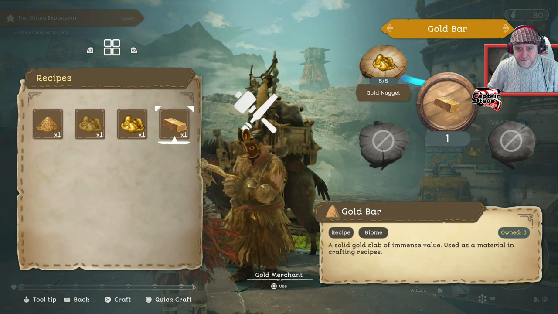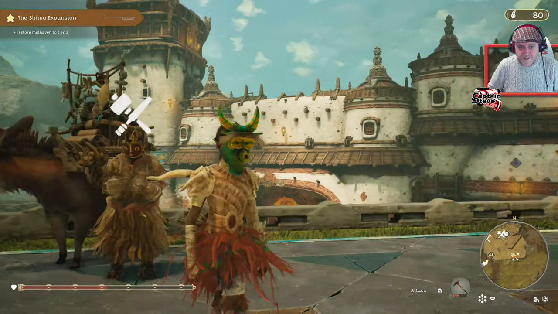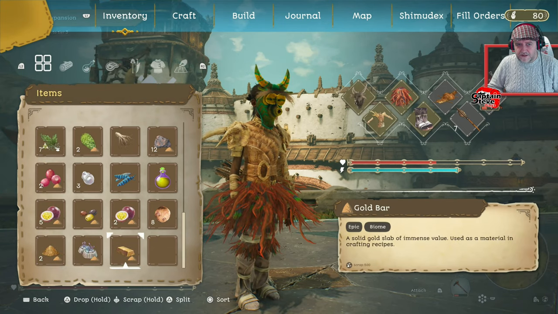I'm going to get my golden nugget now. Yeah, thank you very much. Did he give me my golden nugget? You've got to double check because this guy can be a little bit crafty. Ah, they have patched him now. You do get your gold.